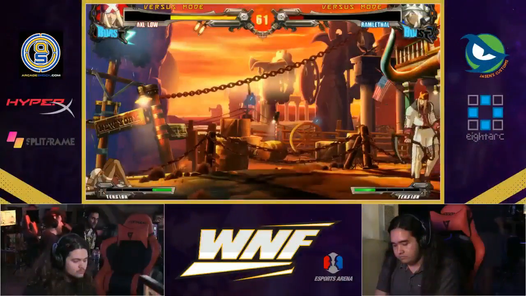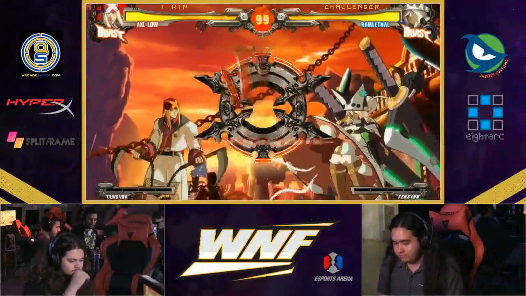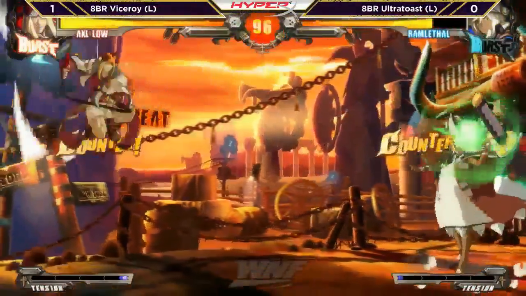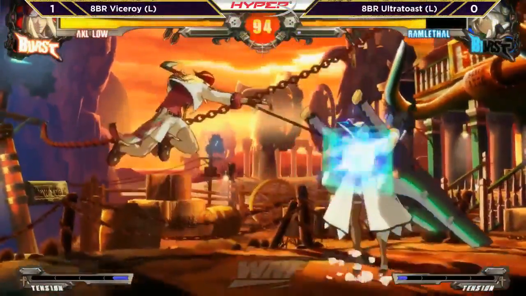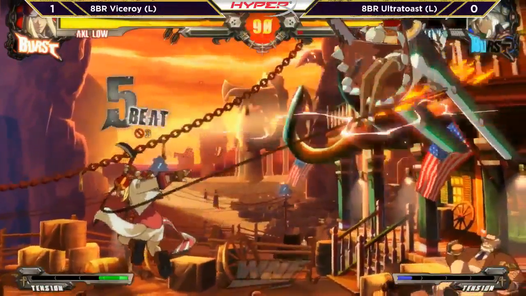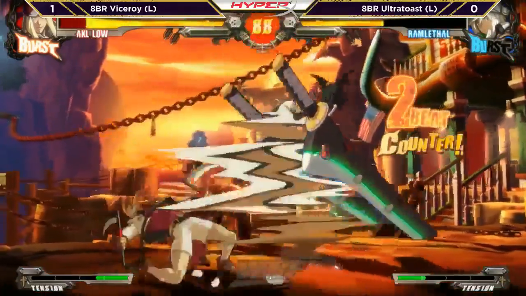Yeah, Viceroy doing a lot better with. If he does it at the right distance, he's going to kill the ground sword and hit Ram out of the air. So it's really hard for Ram to approach on that button. Oh, wow. Nice. Ran up and just caught him. Yeah. Another 3K.